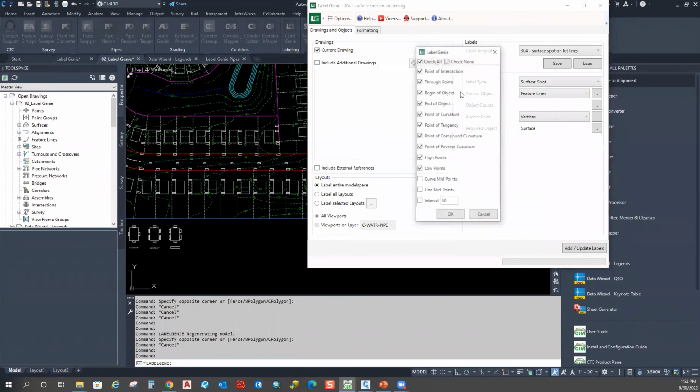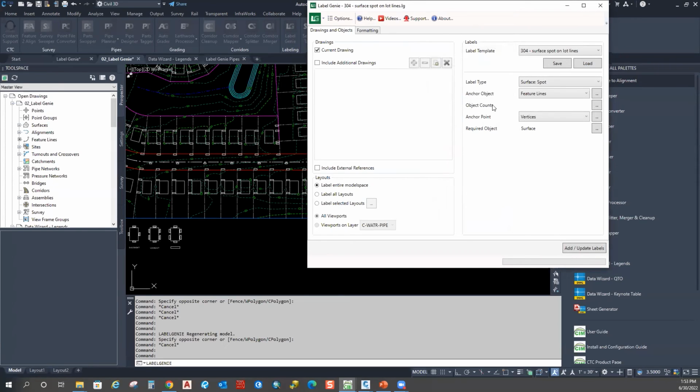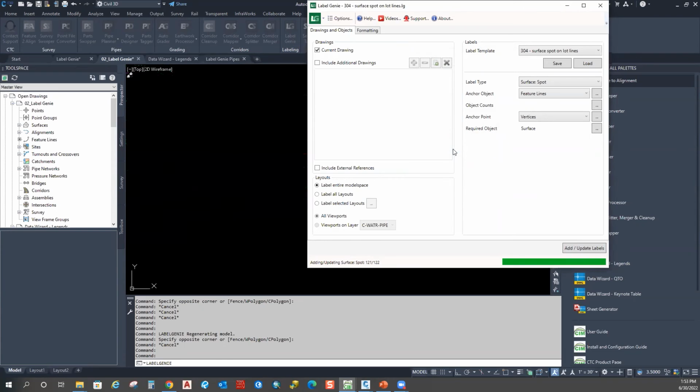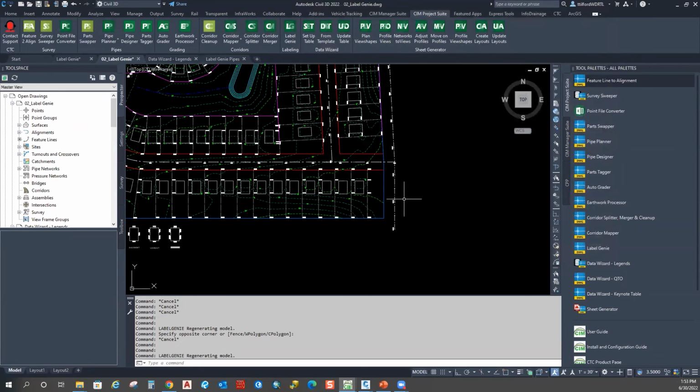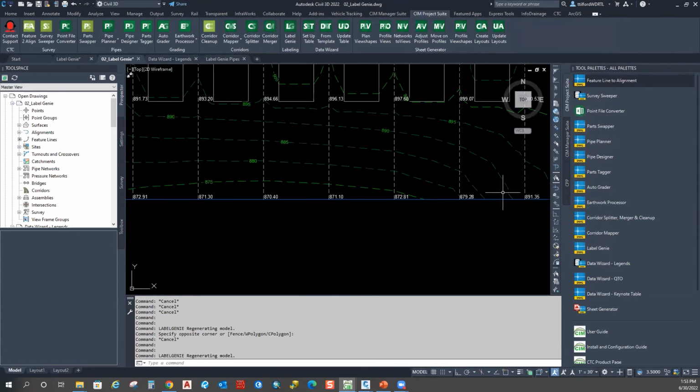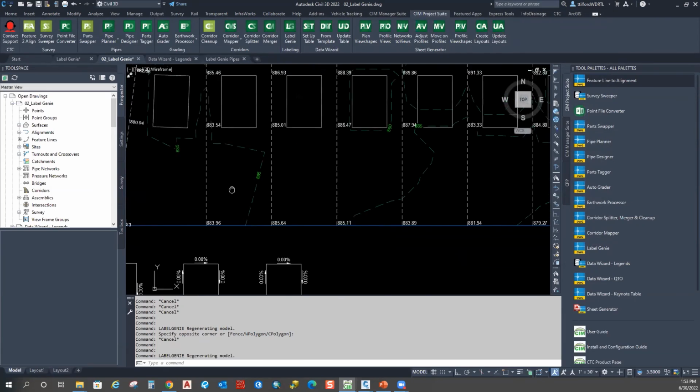On the anchor point, I'm going to choose none, and I'm just going to choose that endpoint now. I'm going to hit OK. And then it's going to show me what it's going to do. It's found those lines. Let's see what it's going to do. It's going to add 122. I hit OK, and you can see now I've added all those on the back of lots.